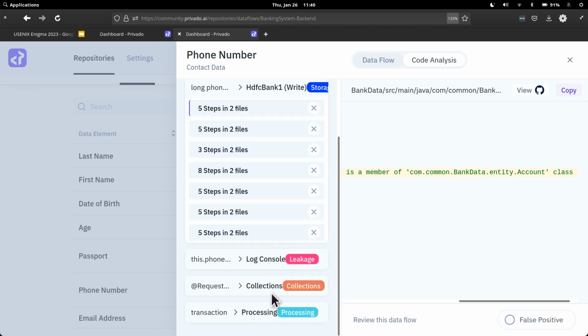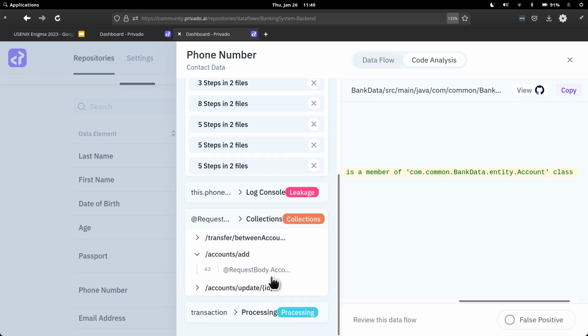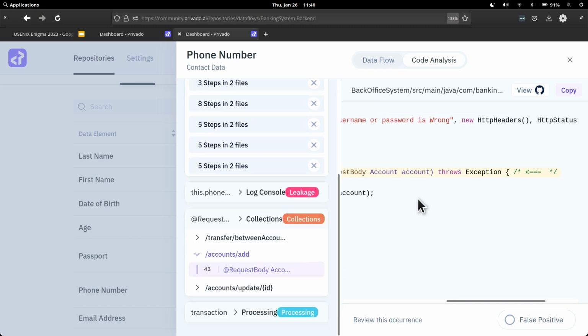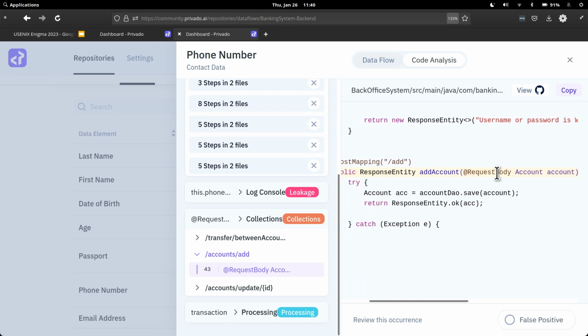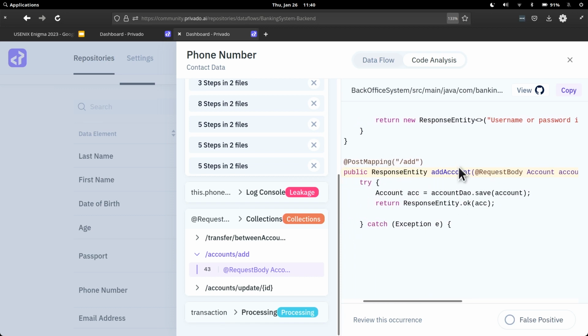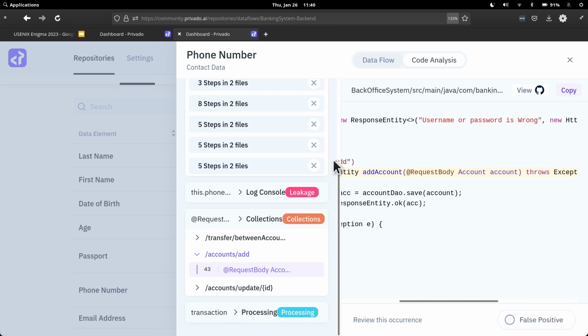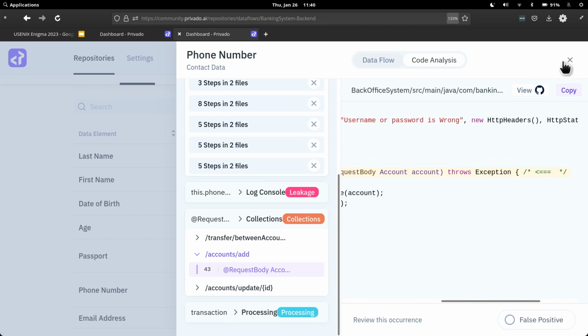So console and collections, it's the same stuff. You've seen it. You can explore it yourself a little bit. So it understands that this account is actually being collected via this add account handler. And so it says that this is a phone number because the account object has the phone number inside it. Great. So that's the end of the demo.